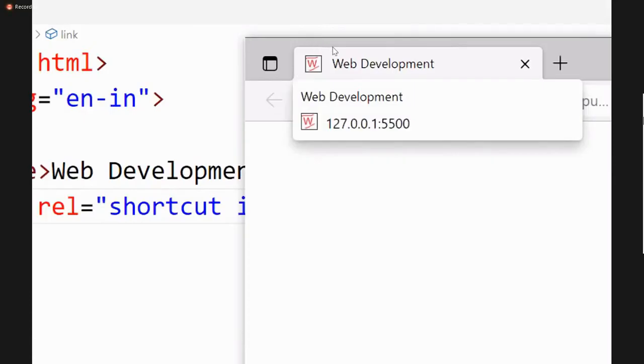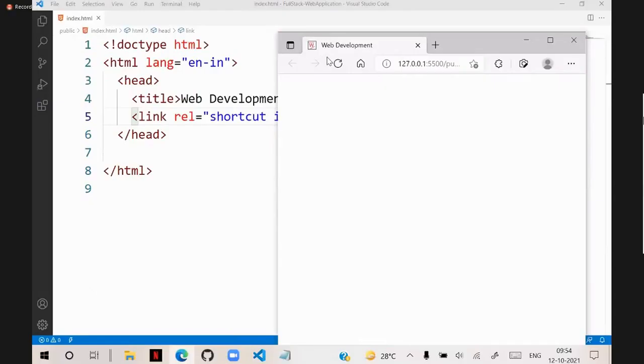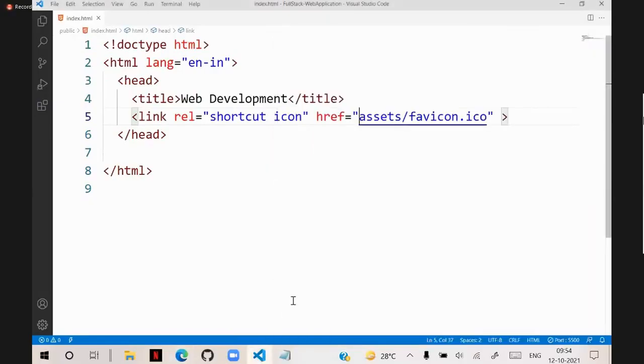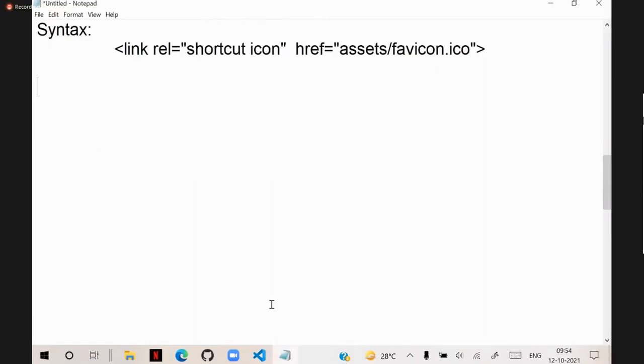So we have the title and the link. So how can we design the favorite icon and configure it? Already I told you the basic rules for designing and specifying the favorite icons. These are the basic things you need to understand. So technically, now how does the page look with all the options?